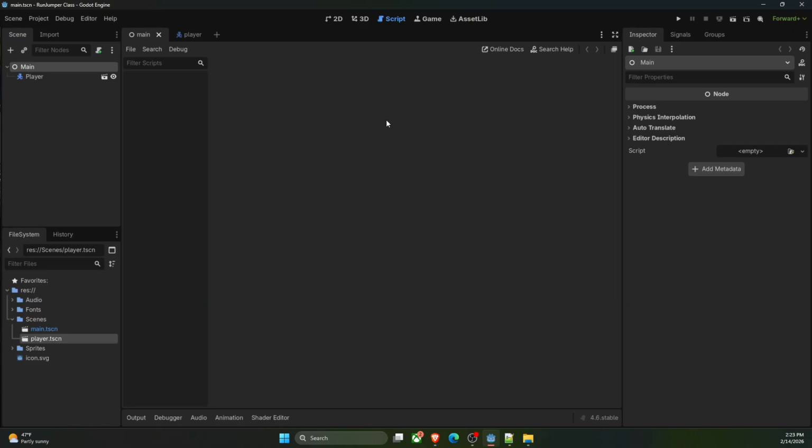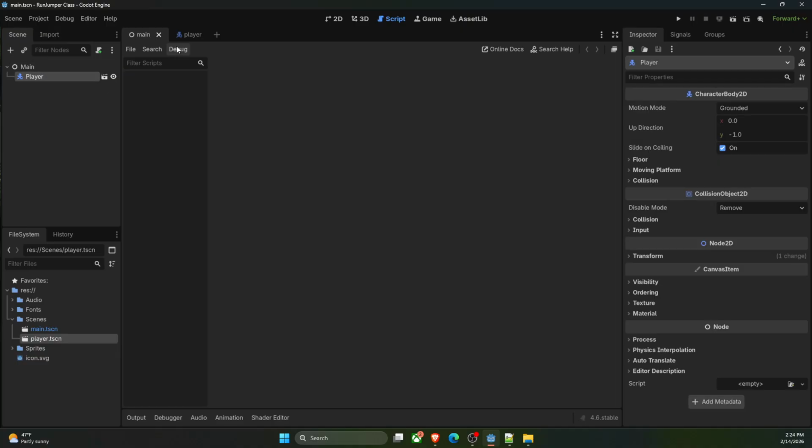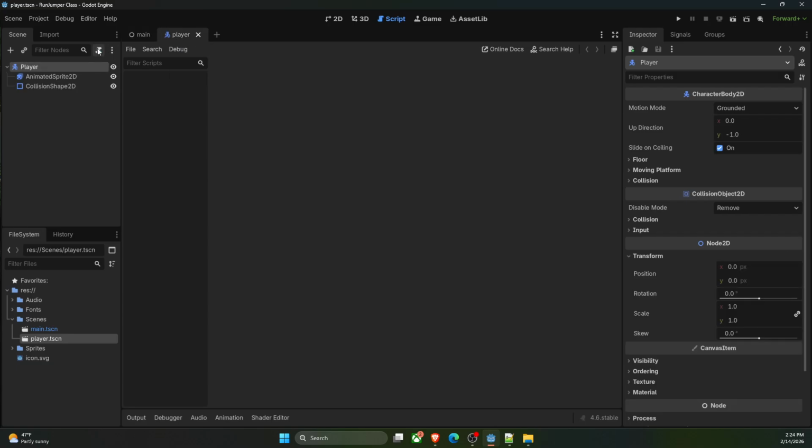trying to do. So to create a new script, you want to select a node in your node scene, such as main or player. I'm going to go to the player node. And then you click this little attach a new or existing script to the selected node. Technically, if you wanted to, you could also come down to your file system, right click somewhere, and add a new script. And that will just create the script. But in most cases, you're going to create a script by attaching it directly to a node.